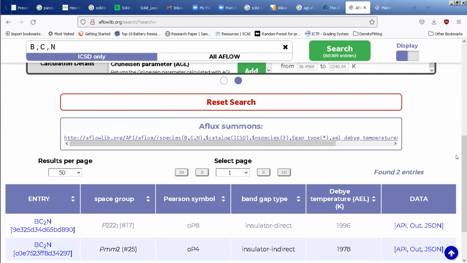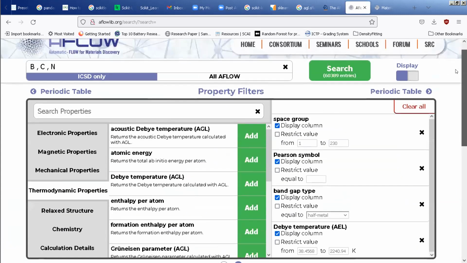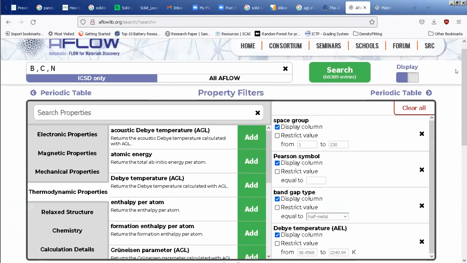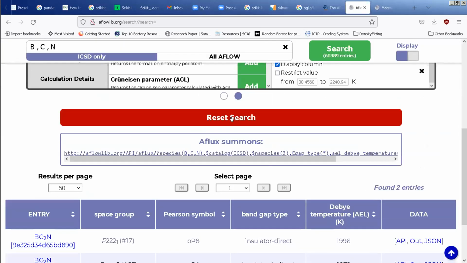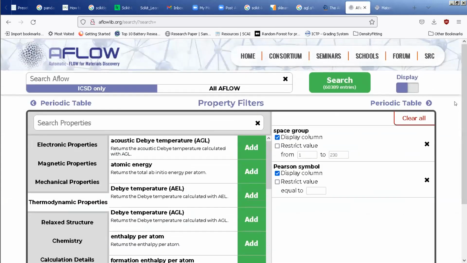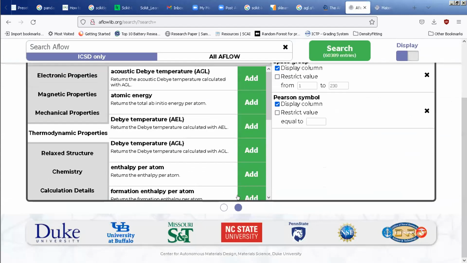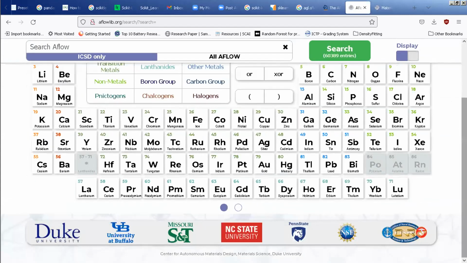Okay, so I'm going to show you one thing I did to try to do a fit to thermal conductivity. So I'm going to reset the search. Okay. Yeah, I stay with just Aflow.